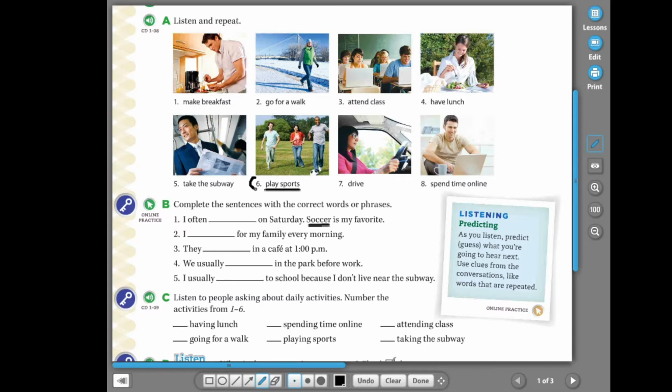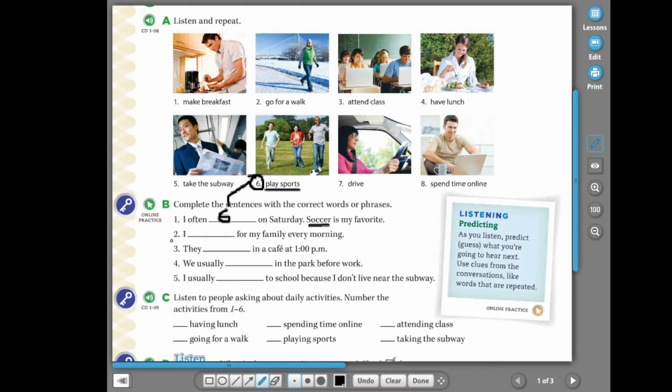So that's number 6. I'm just going to write that here. Play sports. Let's read this together with the answer. 따라해보세요. I often play sports on Saturday. Soccer is my favorite.